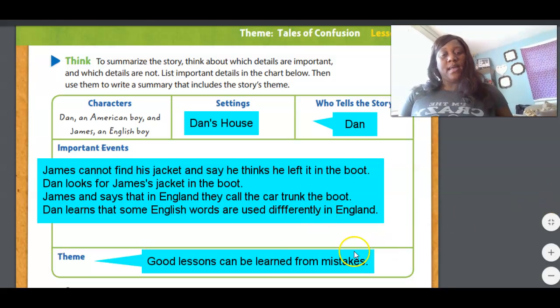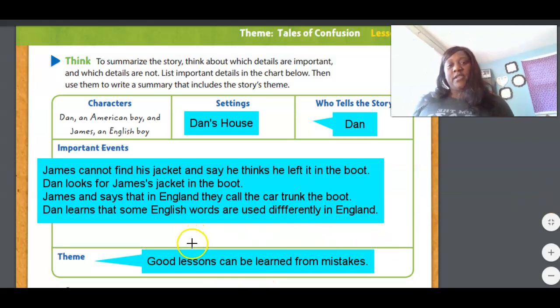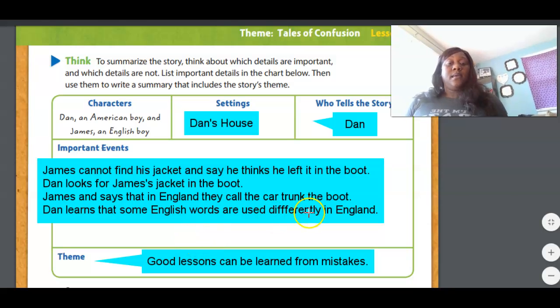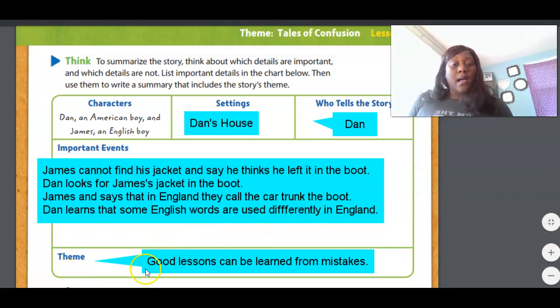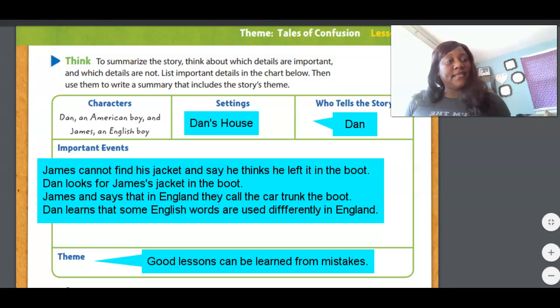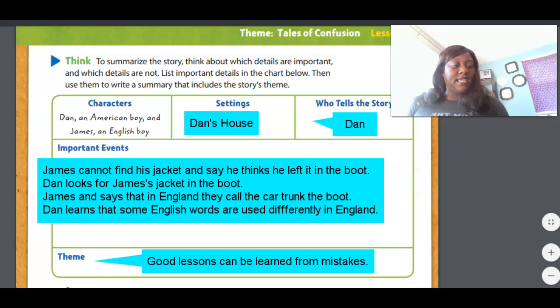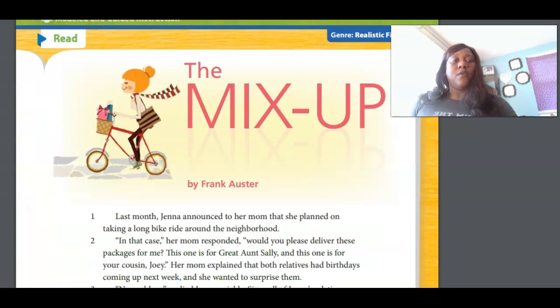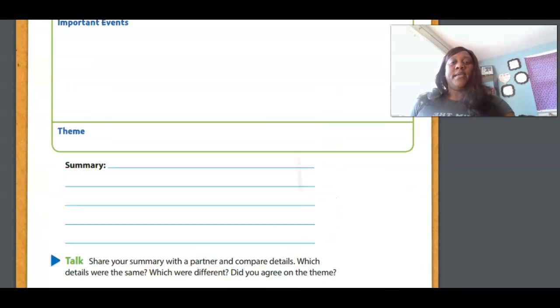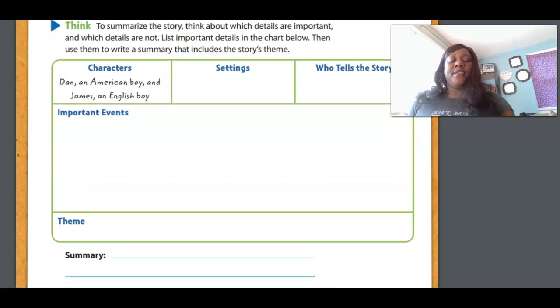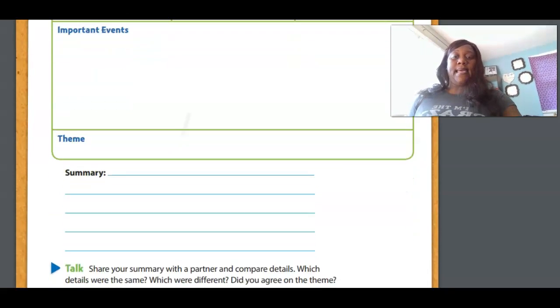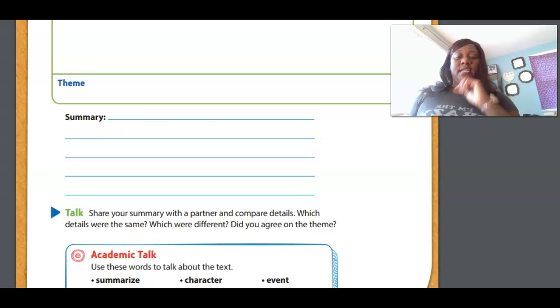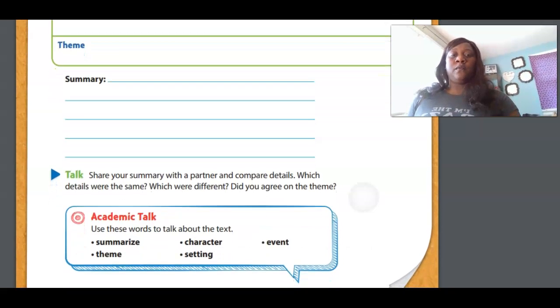All right. So how do we feel about this? I think we did a pretty good job. And we will come back to this later. When we scroll down some more, we will see that they are now asking us about the summary. So we just filled out this part as a class. Now the summary portion is what you're going to be doing on your own.